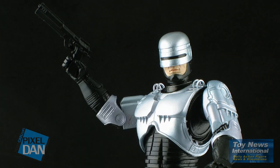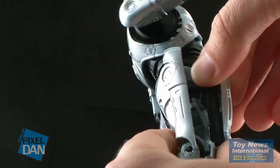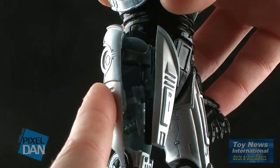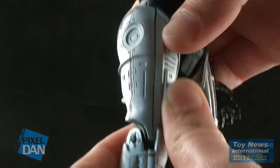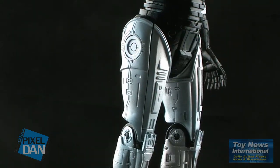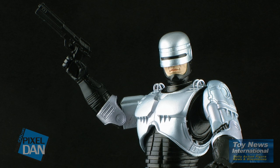Now, when you want to close the leg back up, you can choose to either put the gun back in there or not. The gun pops back in the little spot and fits nice and firm. And then the only thing you have to do to shut it is press the front panel. Don't press the side panel because that closes automatically. So just by pressing in the front panel, the whole thing closes back together and latches shut. The whole thing holds very tightly, so I haven't had any problems with it accidentally springing open or anything like that. It seems to function very well, so it's a very cool, very well-working action feature.